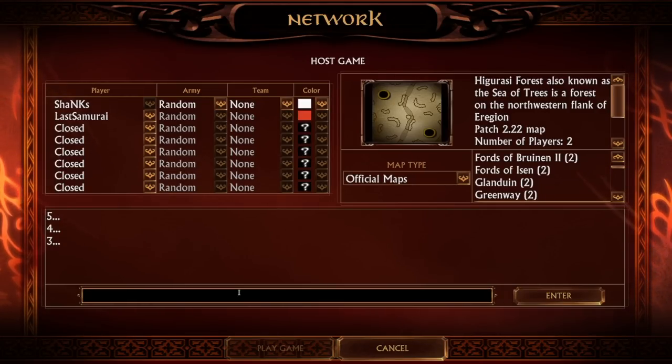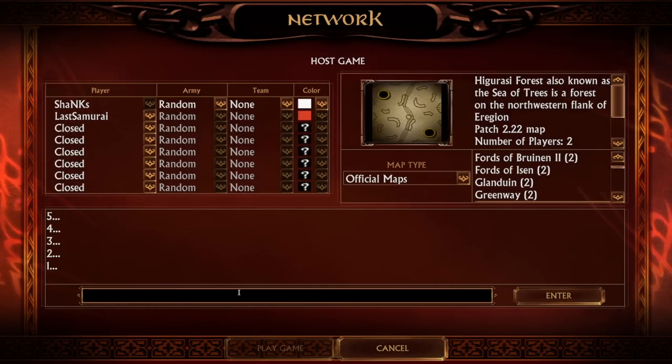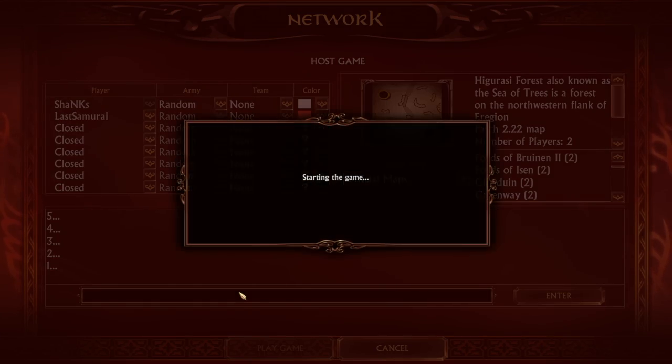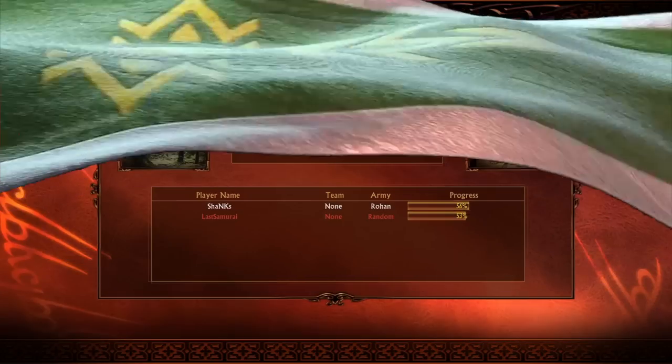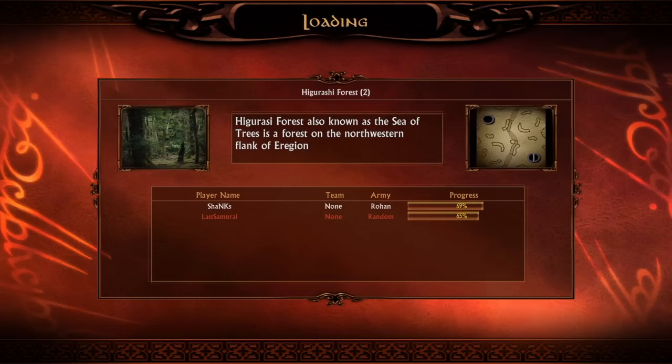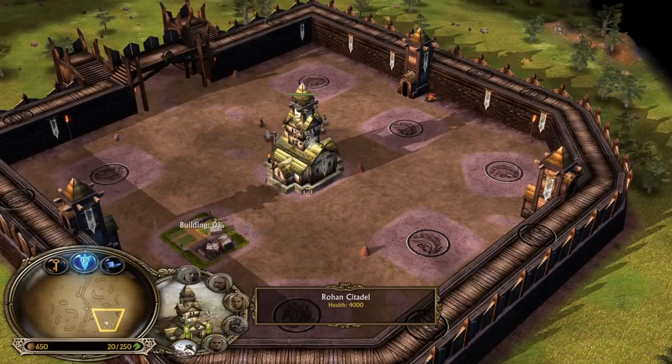What is up, guys? Today we are playing a 1v1 matchup on the brand new map Higurashi Forest in Battle for Middle-earth 1 on the patch 2.22. As usual, we pick random, and this time we will get to play with the Rohan faction, Master the Rohirrim. Okay, Higurashi Forest. Let's do this.